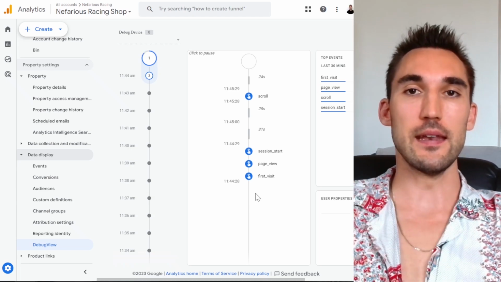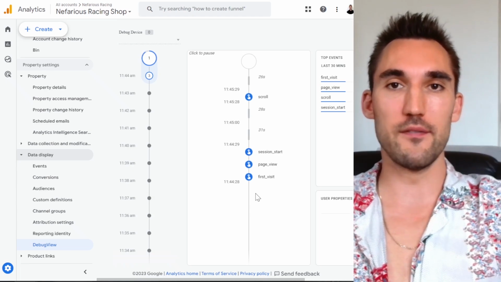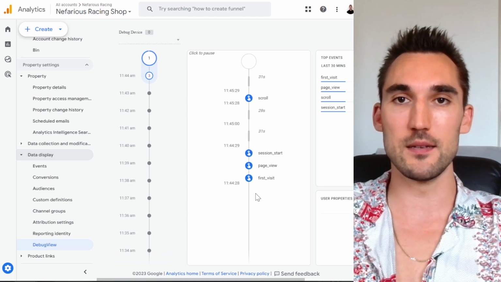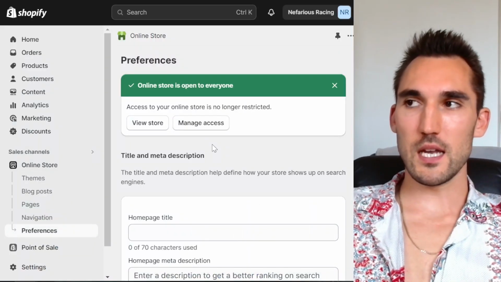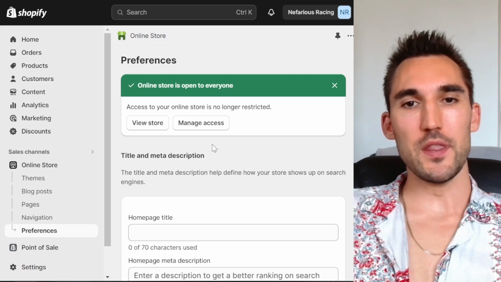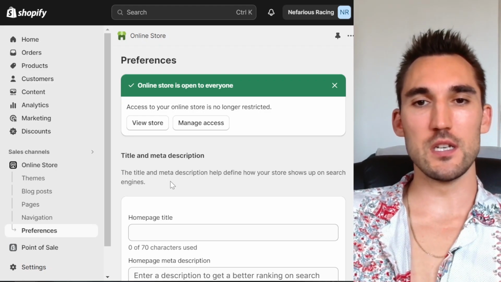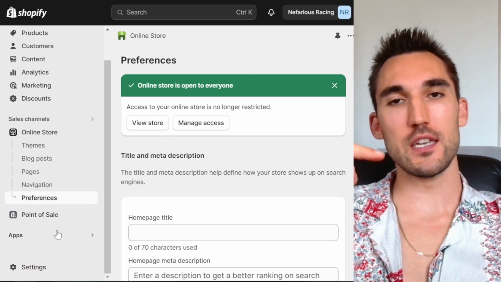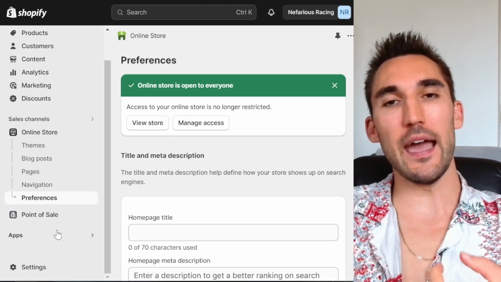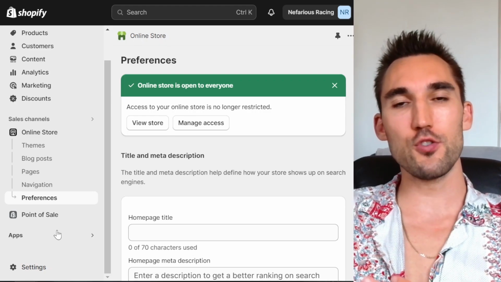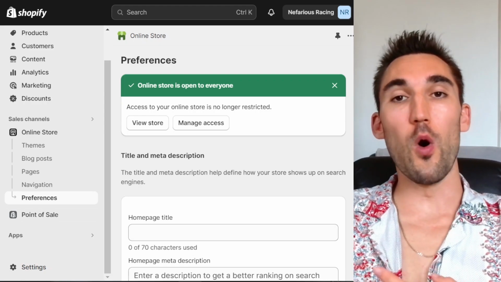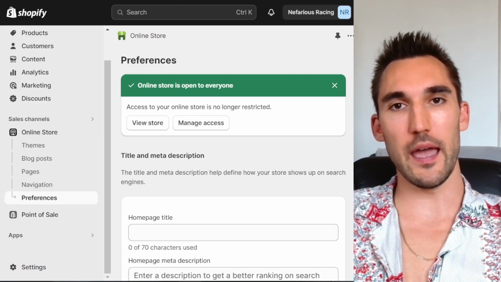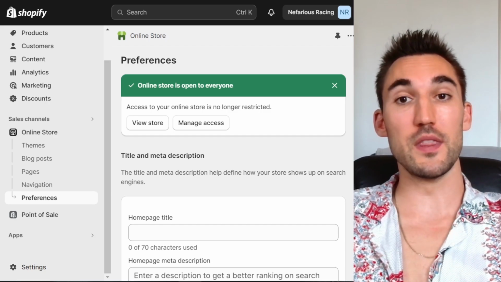So that's that. Now we want to go and start setting up the event so that it actually tracks a conversion when somebody purchases an item and completes the checkout. Now, there's a couple of ways that you can do this. But the best way that I have found is to actually install a Google app onto the website so that it actually can track the checkout when somebody adds items to cart. Because unless you're using Shopify Plus, you won't actually be able to track all the steps in the checkout. You'll only be able to add the checkout complete. However, if you do it this way, then it will work.